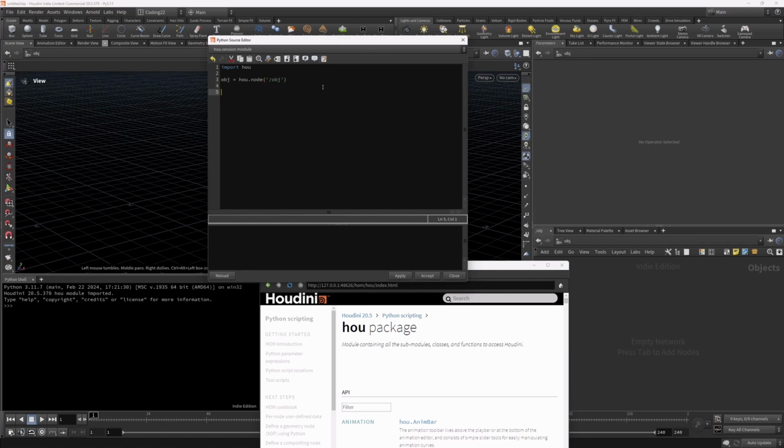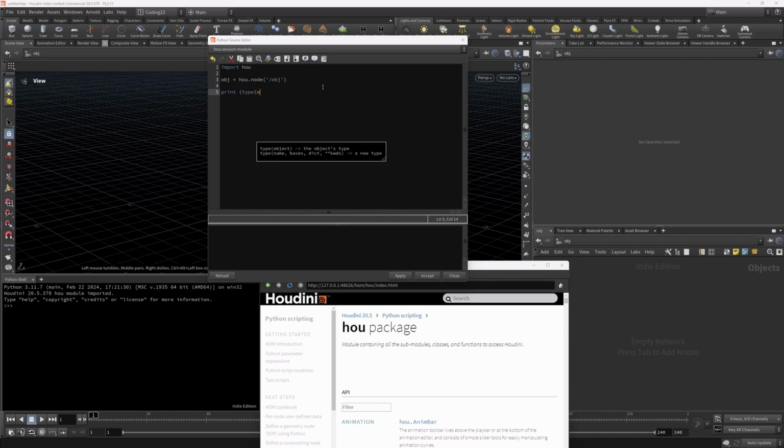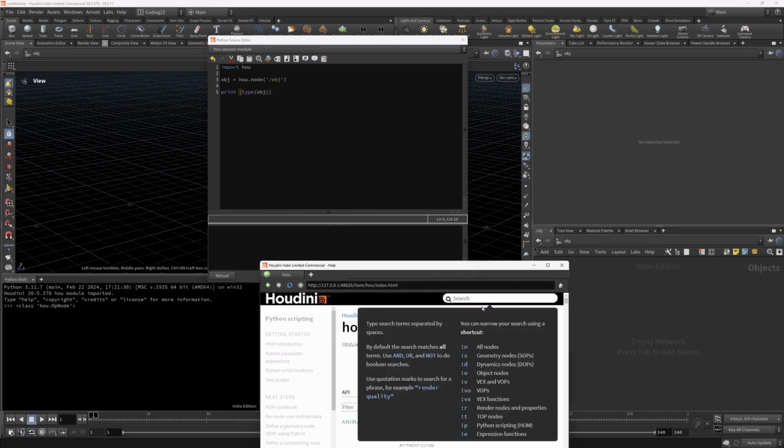Now, if I create a print, and I'll say type, and I want to check what type this obj variable is, and I click apply, you'll see that this is giving me information that the class used to work in this object context is going to be OpNode. So what is this OpNode?